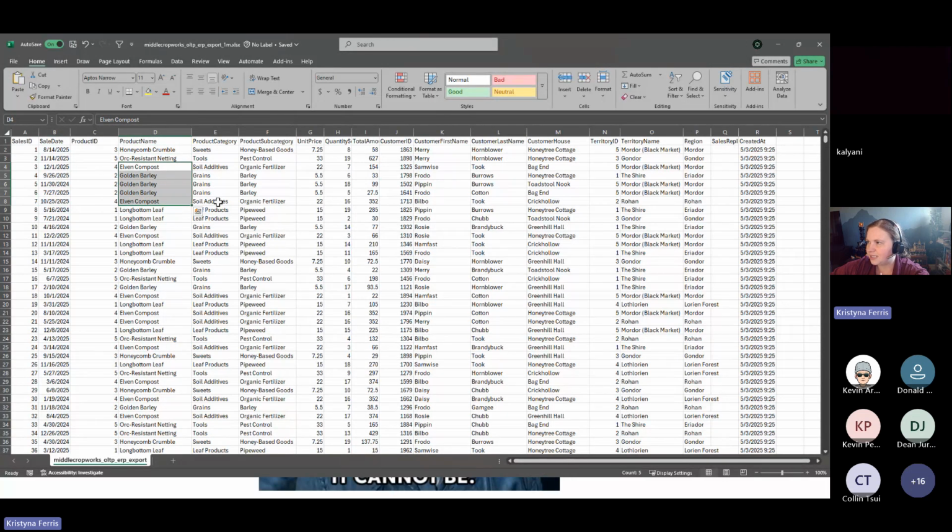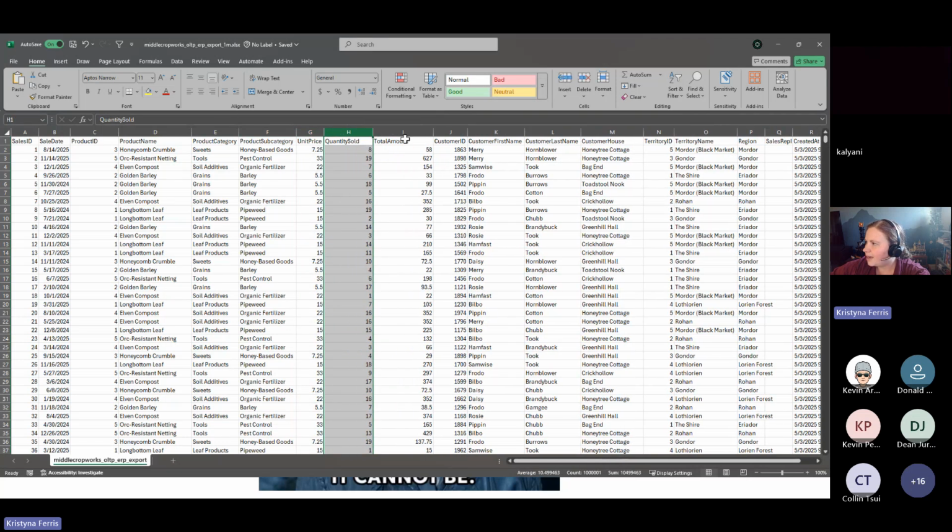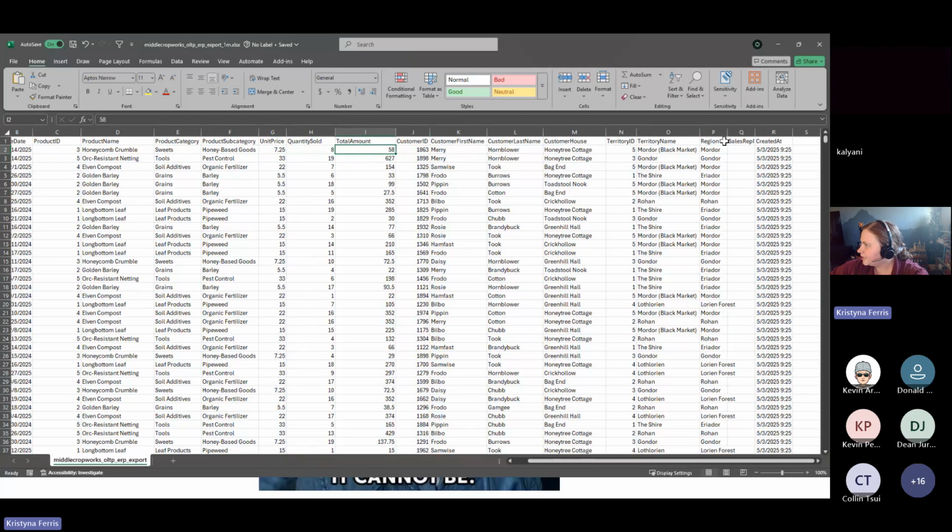Good. I have product. I've got a product category and subcategory. And then I've got my price, the quantity sold, and the total amount that got bought, right? So this is going to be my sales amount. It's going to be this times this will get me my total amount. I've got the region that it was sold to and the territory that that belongs to. So you can see I have some sales even going to Mordor. Interesting, right? So we're going to take a peek at that.